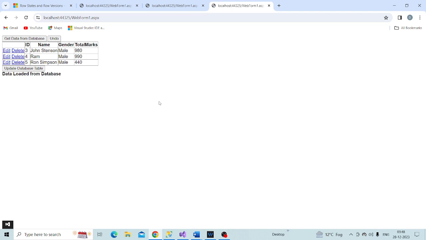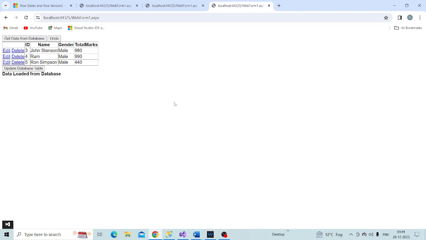We don't have any added rows, we only have modified rows. What is going to happen to the row state?